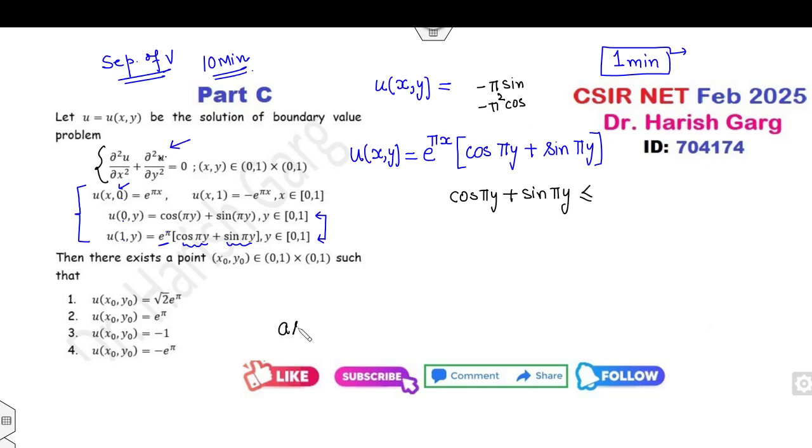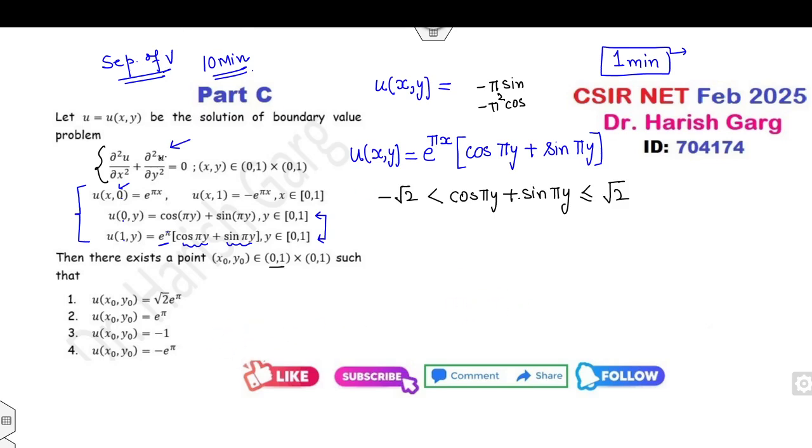We all know that whenever you have a sin x plus b cos x, the maximum value will be less than or equal to root of a square plus b square, and it is greater than or equal to minus root of a square plus b square. Fine. Now, because y lies in the open interval, this inequality will be strict. So that is root of 1 plus 1, root 2, and the minimum is minus root 2. यहाँ तक समझ में आ गया?